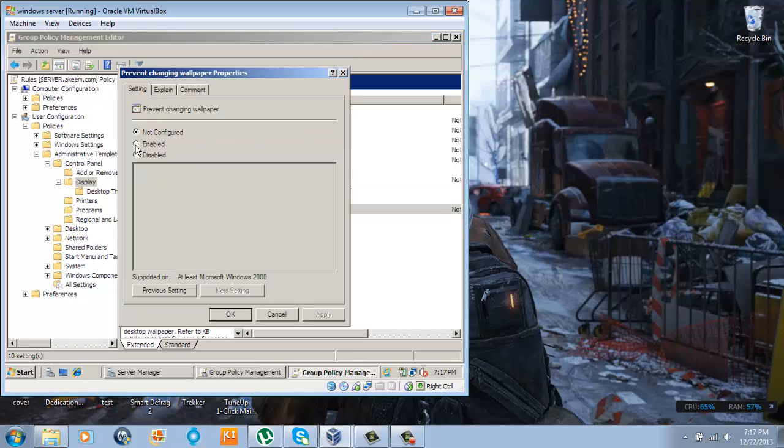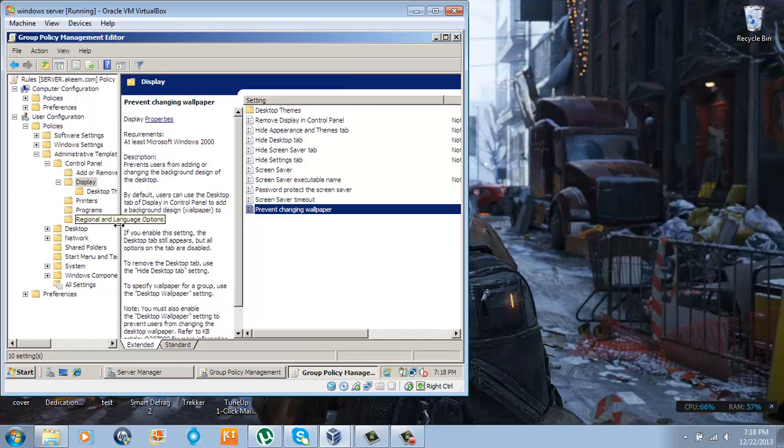And changing wallpaper. I don't want anybody on my domain to change the wallpaper, because that's how I want it. Press OK. So what else should we do?